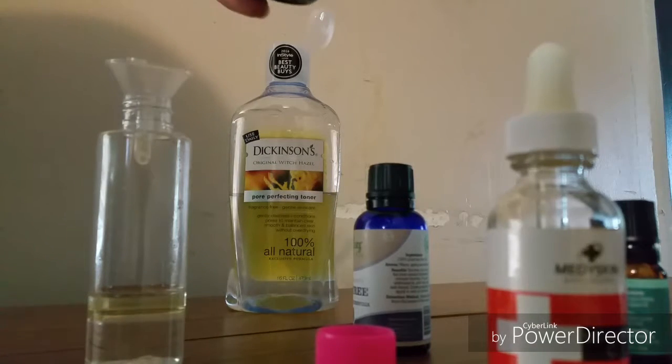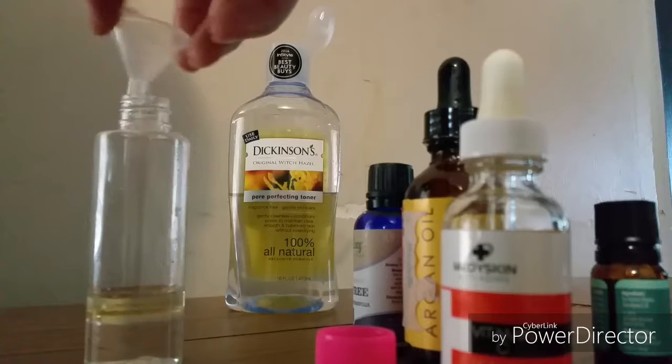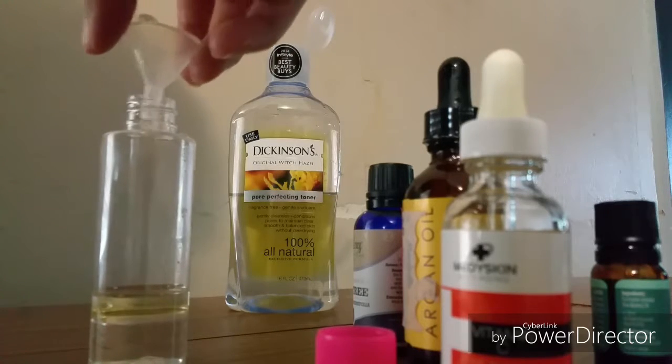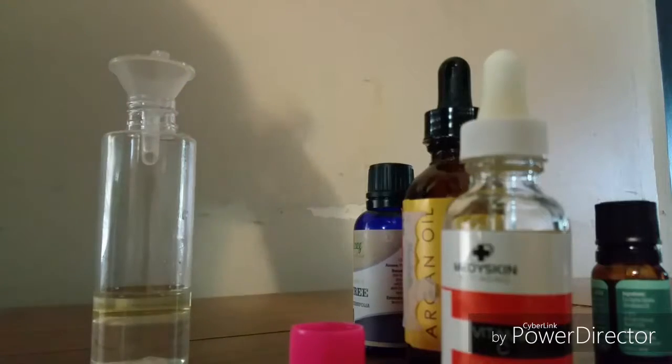My main purpose of this potion is to clean and completely rid my face of bad bacteria without stripping it of its natural moisture. And I add a little vitamin C to clear the acne scars. I have a separate routine that I follow for my skincare, but this is just a way to back up what I'm already doing, using this toner.